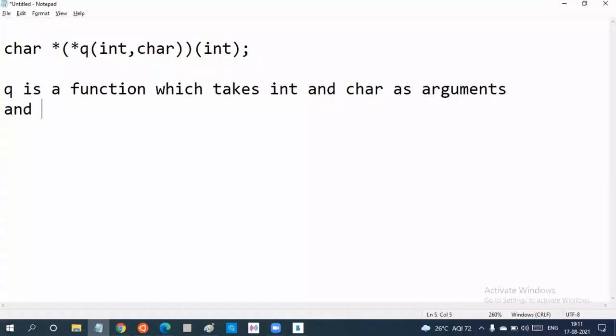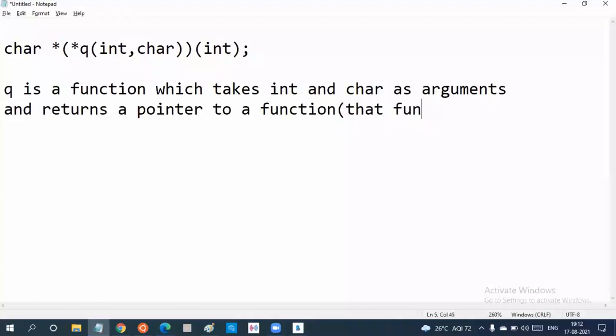And what does this function return? A pointer to a function. Which function?